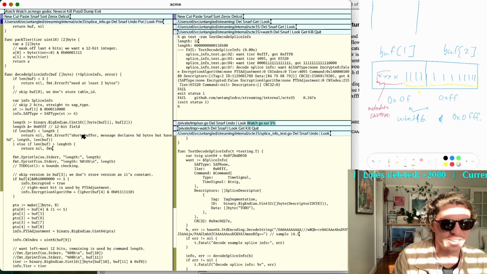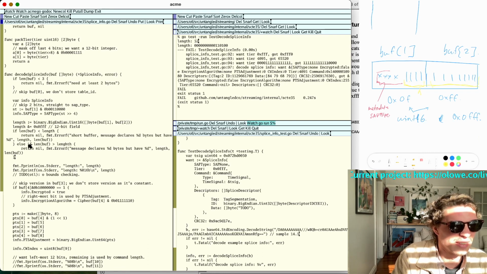Not sure whether this is really an error that we want to check for, but we could actually just compress these error cases down. So length, but we will have len of buff.